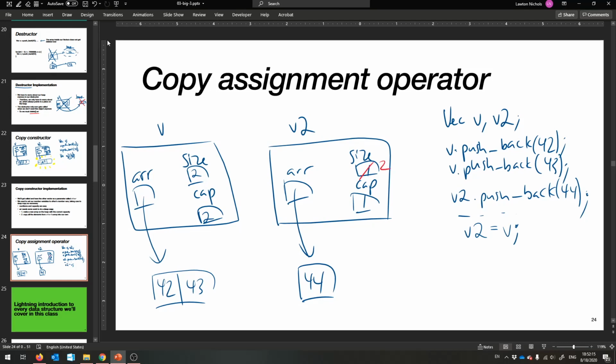So I'm going to reset size, I'm going to reset capacity, and I'm also going to reset the array after deleting it, right? So we don't want to have this lying around when I reset this to a new place, a new array that looks like this. Otherwise, that would have been a memory leak. So this is what I want, and let's make it happen. So how do we go and implement this?